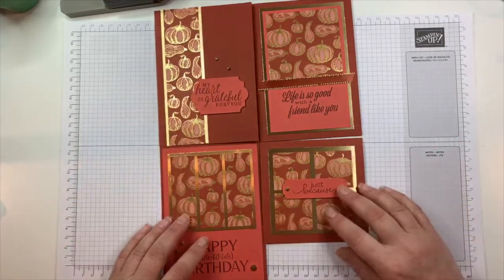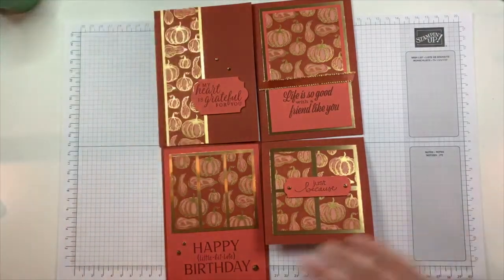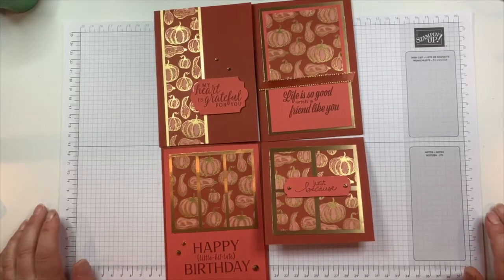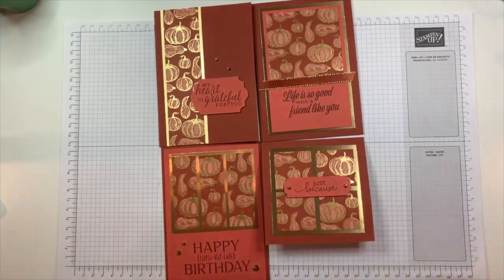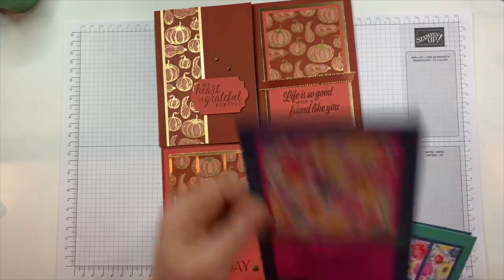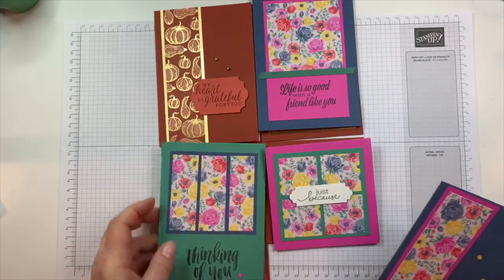So that's a set of 4 6x6 one-sheet wonder cards. You can use any paper, any color scheme. You can keep it as simple or layered up as you want. Just to show you, again, the ones that I did yesterday in completely different colors.